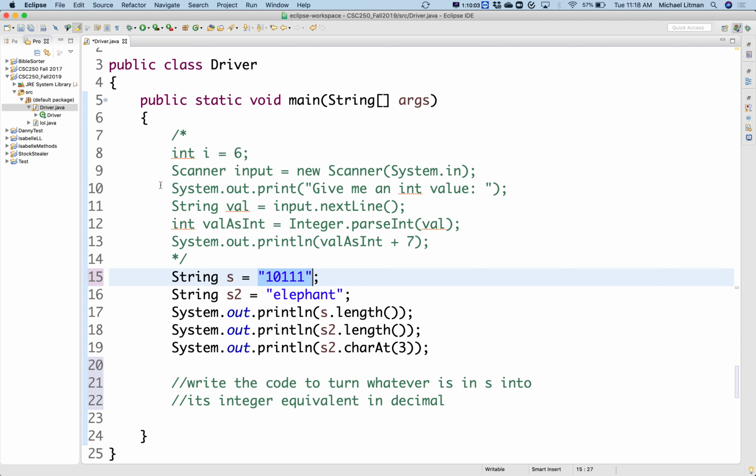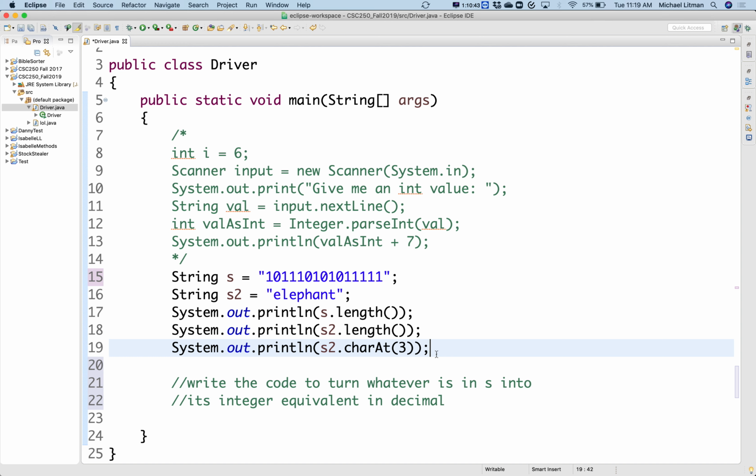If you wanted to take this one little step further and connect the dots, you could read in the number that you want them to enter as a binary number. So instead of just hard coding it in here, now your code should work for other binary numbers. So I should be able to say 1, 0, and it should work for that too. You should write generic code that will operate on whatever is currently in S. But if you want to use Scanner to read in your value for S, instead of testing by changing the value in here, you can do that as well. That makes sense?